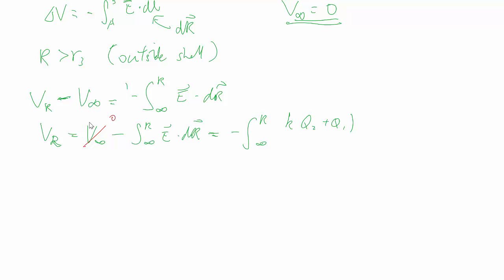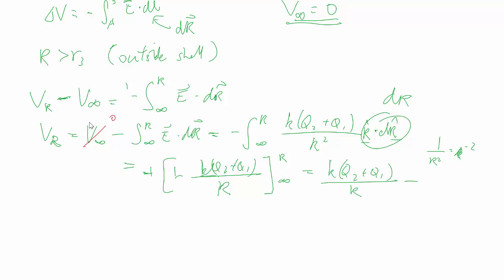The integral of E being out there is q2 plus q1. We can sum in the numbers later if we ever care to. The dot product here, we have both in the radial direction. So this thing just becomes r in terms of magnitude because it's parallel. And we're integrating with r to the minus 1. So we have r squared underneath, which is r minus 2. When we integrate it, we're going to get negative of q2 plus q1 over plain r with negative in front, which then gets us positive. We're left with k(q2+q1)/r minus something over infinity, which is zero.